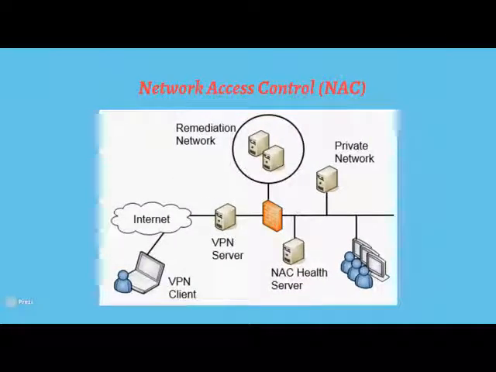A second technology is network access control, or NAC. NAC basically examines the current state of a computer or system or device before it's allowed to connect to the network. Any device that does not meet a specified minimum set of criteria, such as having the most current antivirus signature or the software firewall properly installed, is only allowed to connect to a quarantine network where the security deficiencies are then corrected.